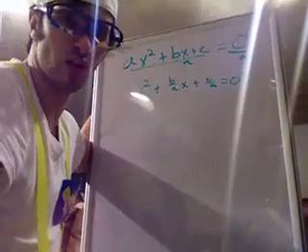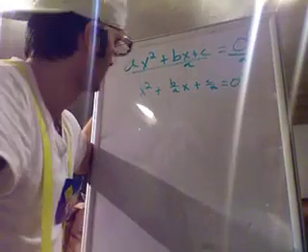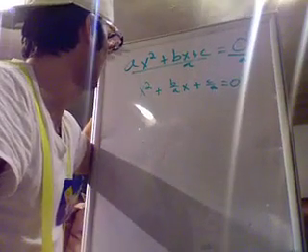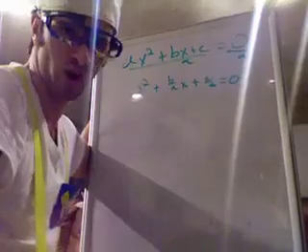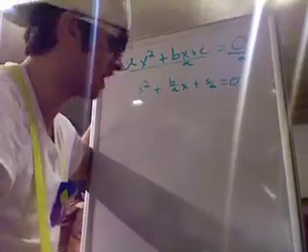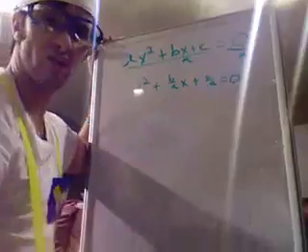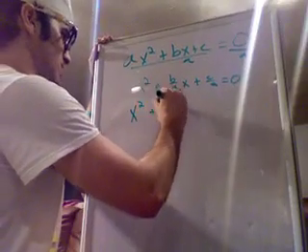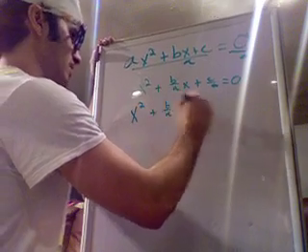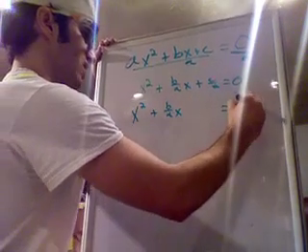Now what strategy are we going to use to solve for x in this case? Well, you know what I like to use? Complete the square! That's right, we are. We're going to complete the square. Let's get this c over a onto the other side. So we have x squared plus b over a x equals negative c over a.